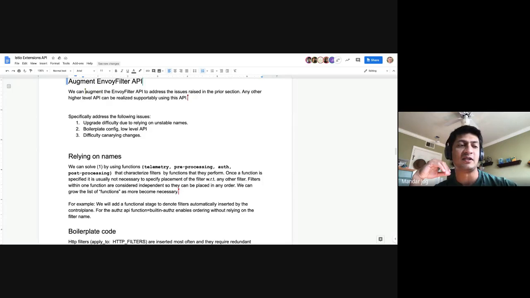Yes. So okay, that's a great point. Yes, in my mind, and which is what pushed me towards this, the higher level telemetry API and the WASM based API, which abstracts some of the WASM areas out, is what we would expect we would push people towards using directly. So there is going to be a translator and some Istio code that takes that and expresses it as Envoy filter API. And as it stands today, you can't really do it cleanly with Envoy filter API that satisfies the requirements that we laid out.